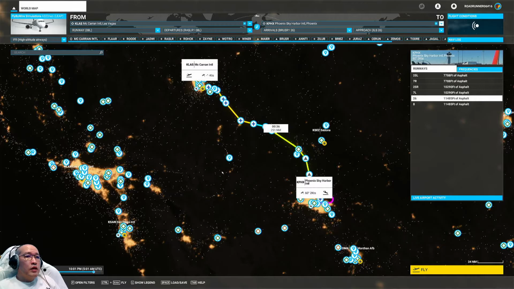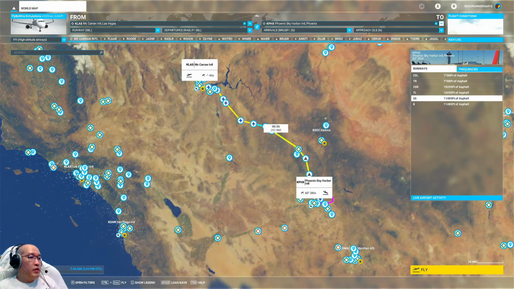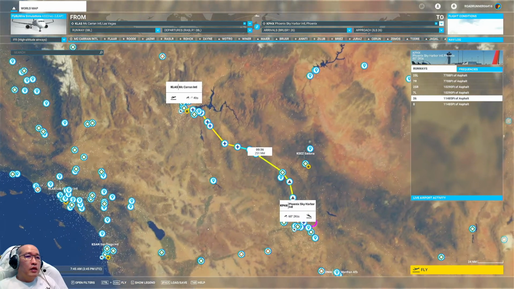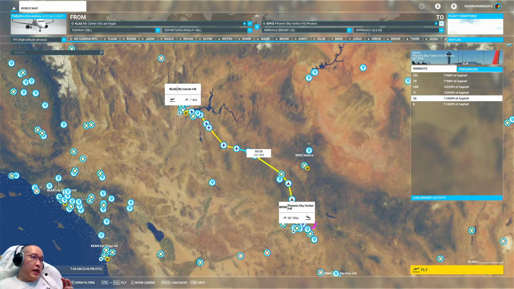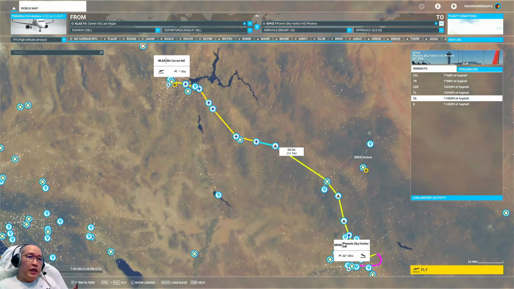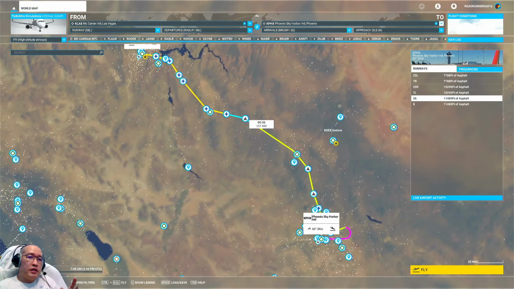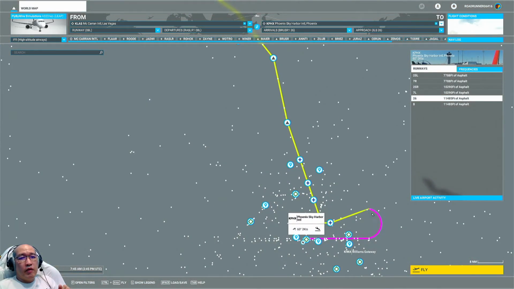Okay, so here is the beauty of Navigraph. Planning with Navigraph, it recognizes the SID, the cruise flight, or waypoints of your flight plan, and then the STAR, and of course the ILS itself, and then it will adjust the route automatically.